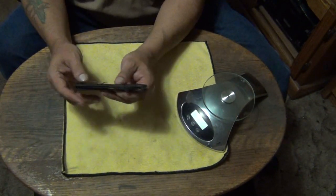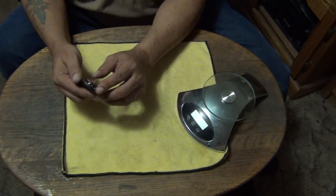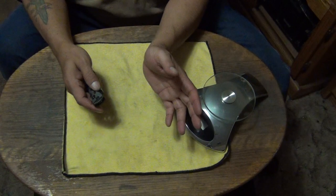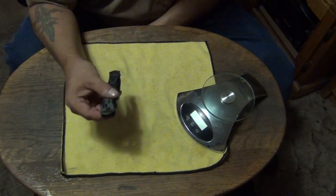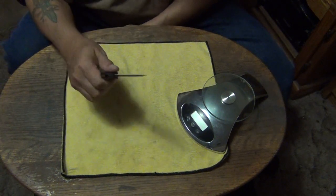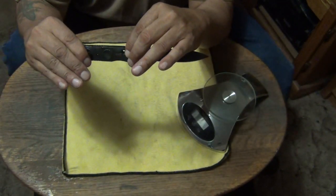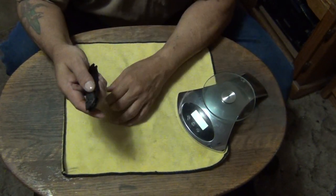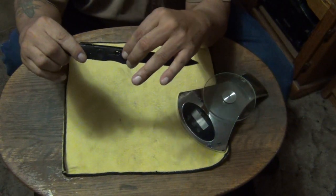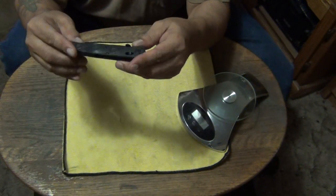My first one that I got and have been carrying — when I first got it, it was really stiff. If I open it too fast or too hard it would go into a fixed blade mode, and this new one will do it too because it hasn't been used or carried. It's hard to close and takes a lot of effort. When these are brand new, the tolerances on the Axis lock are really tight. There's no blade wobble, no side to side, no up or down when it's locked in lock position.